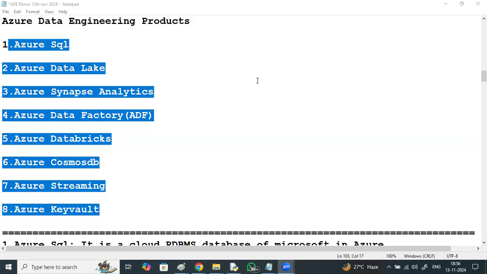In data flows, we perform transformations, many inbuilt transformations are there. When data flows are submitted, internally they are converted into Databricks jobs and executed. In ADF, we work with data flows, and whenever you submit one, it is converted into a Databricks job and executed. We don't need to write the Databricks code. Internally they get converted. Execution is not done by ADF, execution is done by Databricks.